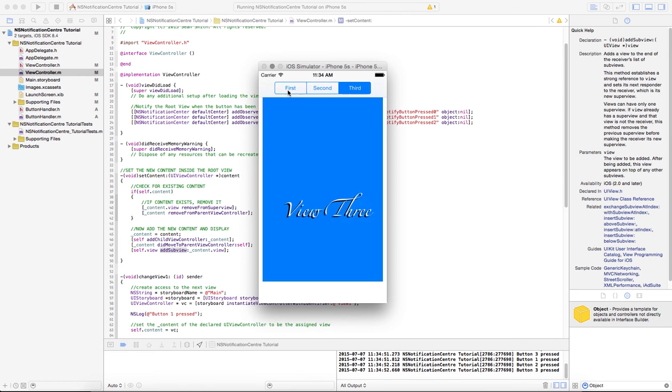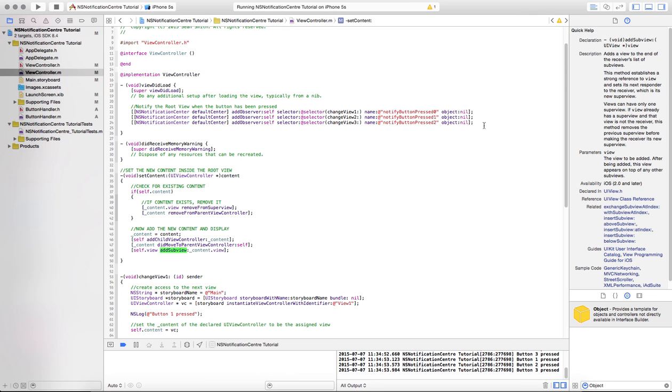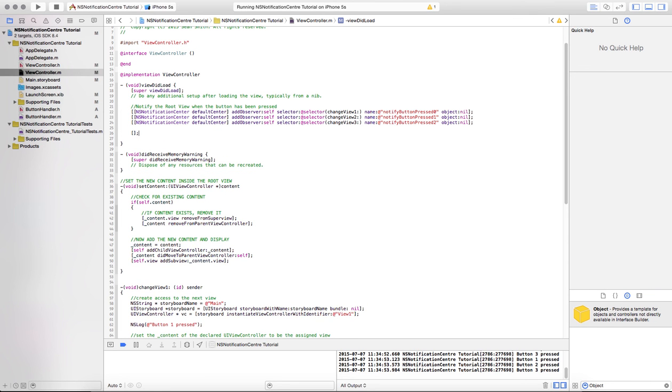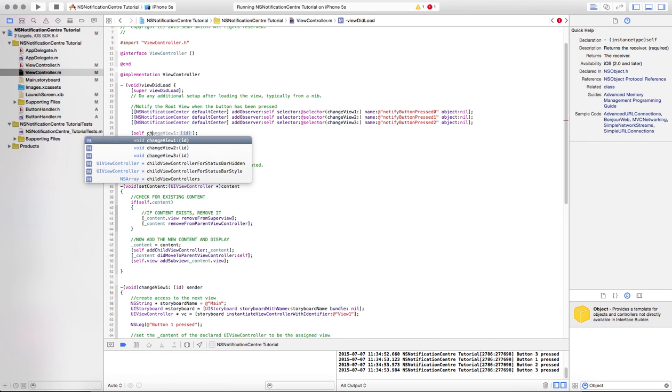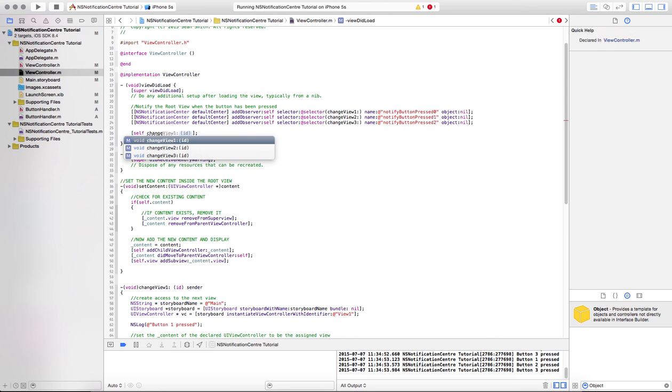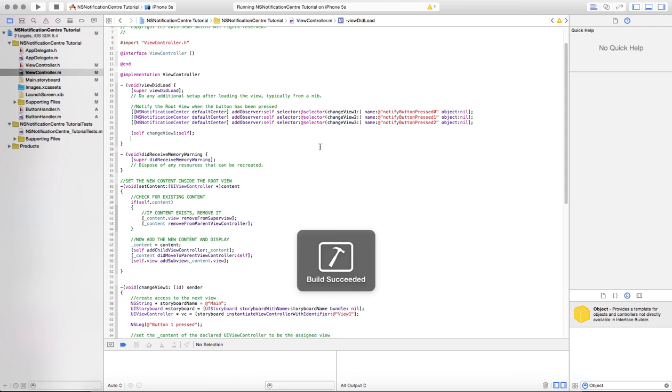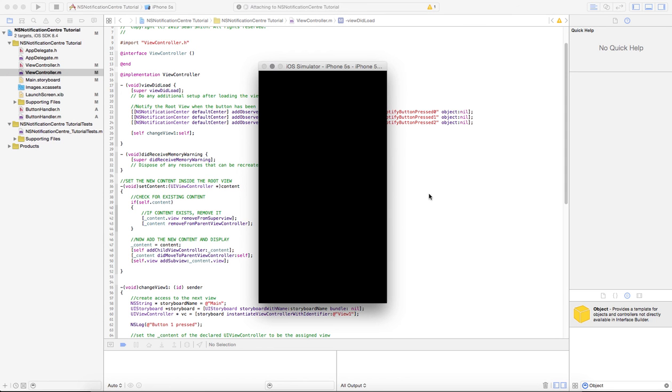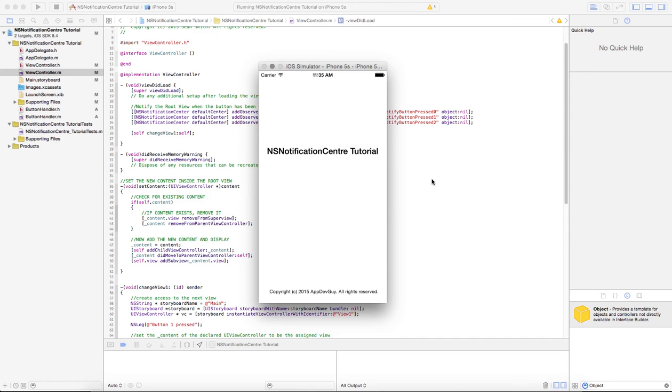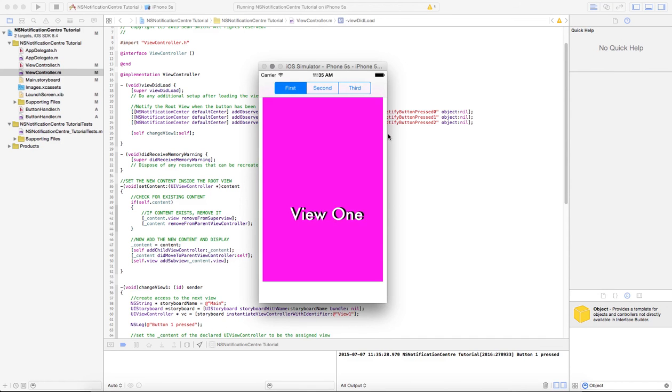So the last thing that we want to do is make sure that one of those views, whichever one you want, loads. So we're creating a new one there, so self, and we can add whatever one we want, but in my case we've got change view 1 and just select it to self. So now when we press play on our simulator, it loads that very first view off the get-go. So here we go. And straight away, once it's finished loading, the first view controller is there.